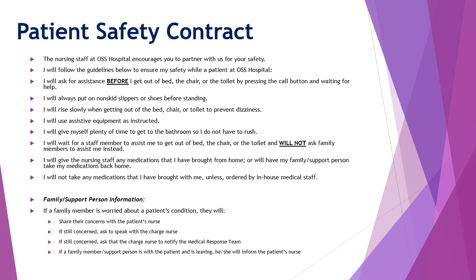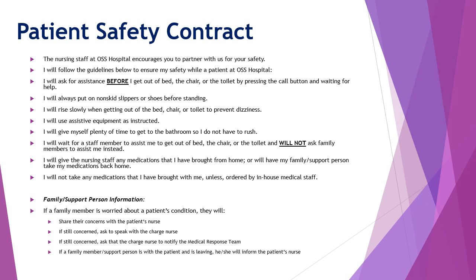I will use assistive equipment as instructed. I will give myself plenty of time to go to the bathroom so I do not have to rush. I will wait for a staff member to assist me to get out of bed, the chair, or the toilet, and will not ask family members to assist me instead. I will give the nursing staff any medications that I have brought from home, or will have my family or support person take the medications back home. I will not take any medications that I have brought with me unless ordered by the in-house medical staff.